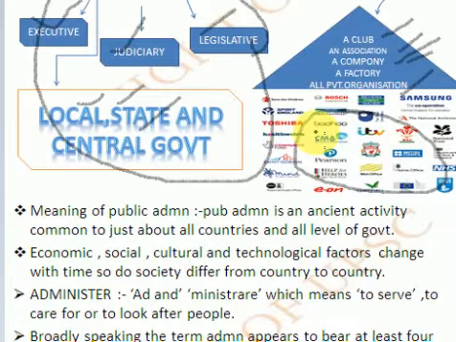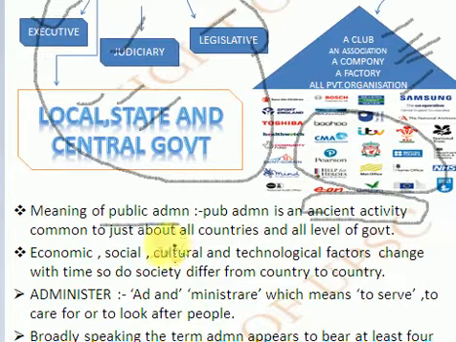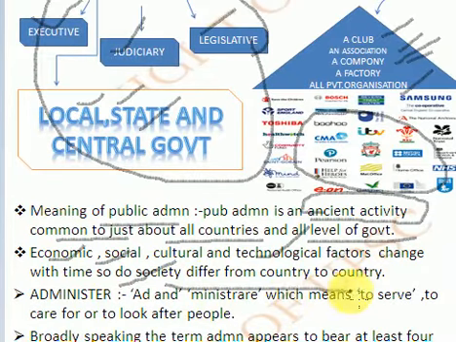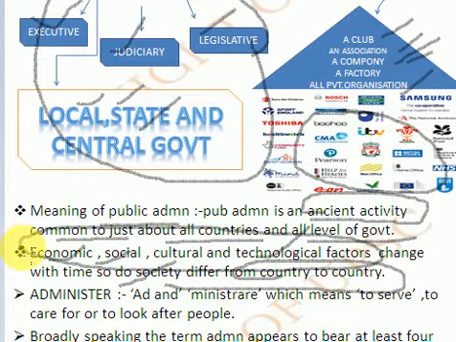So now let me discuss the meaning of public administration. Public administration is an ancient activity and it is common to just about all countries and all levels of government. In spite of it, when economic, social, cultural and technological factors change with time, so do societies differ from country to country. These four factors are responsible for change in society.